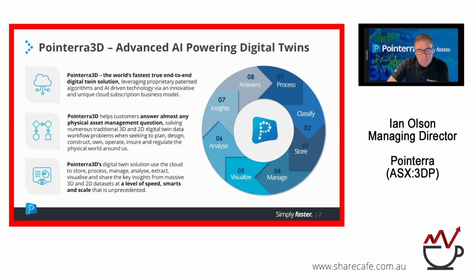And particularly with aerial capture, but increasingly with mobile, the big question we're answering is change. If you're tasked with managing, owning, and operating the physical world, whether it's a road corridor, a rail corridor, an electric utility network, an iron ore mine or an oil and gas facility, what you care about is a few things, but principally you care about change, because change leads to maintenance and sustaining capex requirements. And the holy grail of our space is to get to the point where we're helping our customers do predictives.